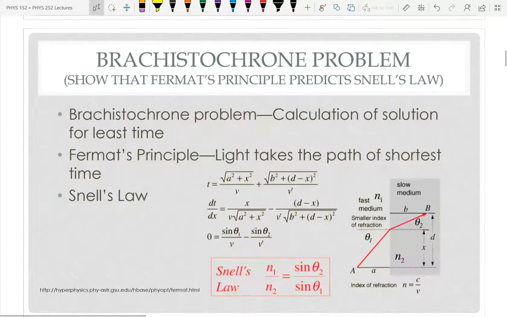Okay, then we had the brachistochrone problem. This was a problem in minimizing the time for light to go from point A to point B. So once again, here I have, this is a much shorter derivation than what I did in class. What I did in class, I did a whole lot of explaining, and I did a lot of calculations. This is going to the shortest way possible to do the brachistochrone problem.